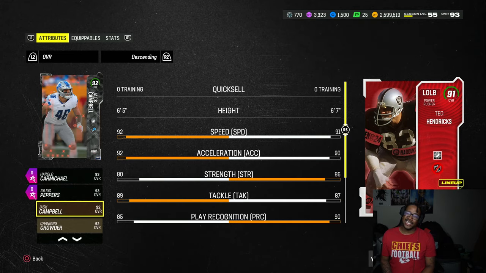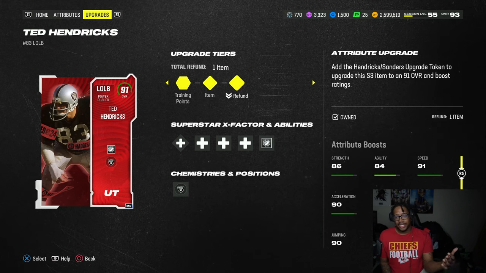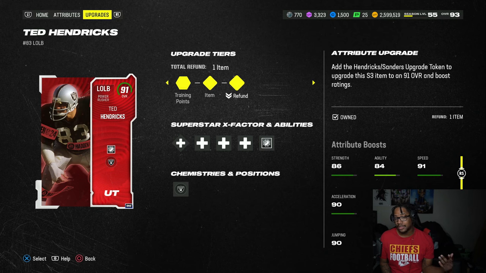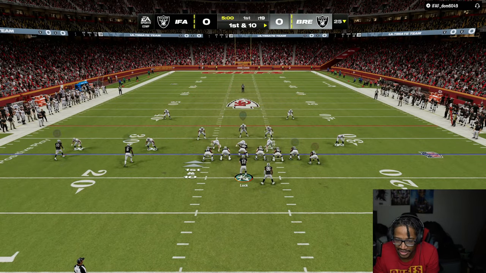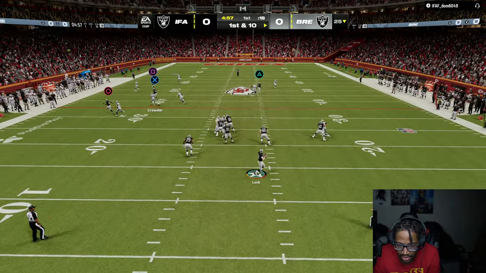So in reality, a lot of these cards are getting outdated, especially in this season. But if you guys are on a budget, I don't blame you guys for using this card. This card is still gonna be really, really good though. So let's go use him, y'all. He has Acrobat, he has Tank Dell. I have not yet tested that Tank Dell card out, but still. We're dealing with a man user, ladies and gentlemen.